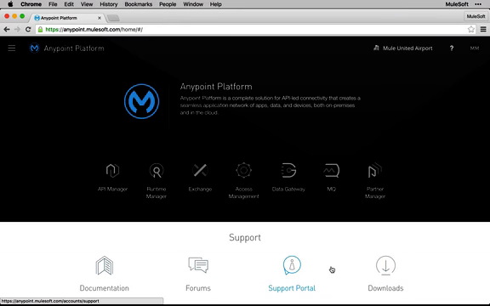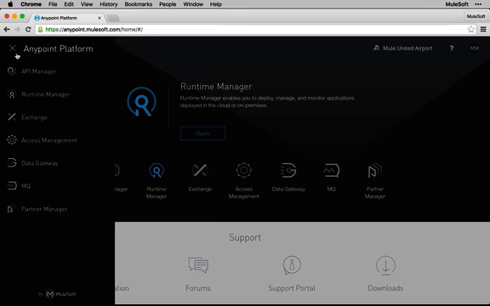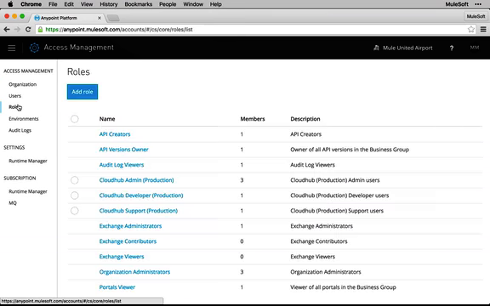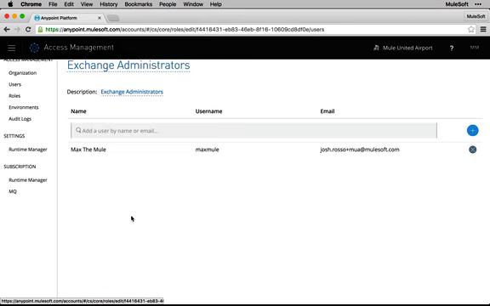If you haven't already, make sure you're in Anypoint Platform, the main page. We first want to make sure you're going to have access to the items we need to do in Exchange. So we'll go to the main menu and head to the Access Management section of Exchange. Once inside of Access Management, we're going to make some slight modifications, or at least verify that the rights are correct. In order to do this, let's go ahead and click Roles. Once inside of Roles, let's go to Exchange Administrators.